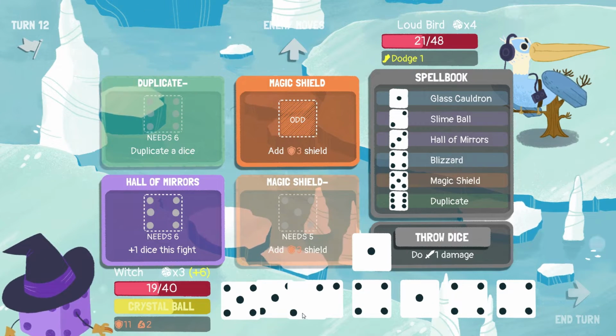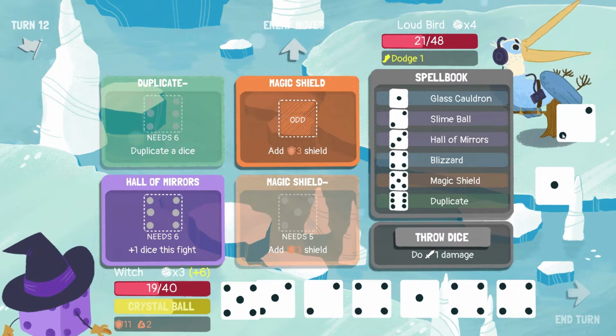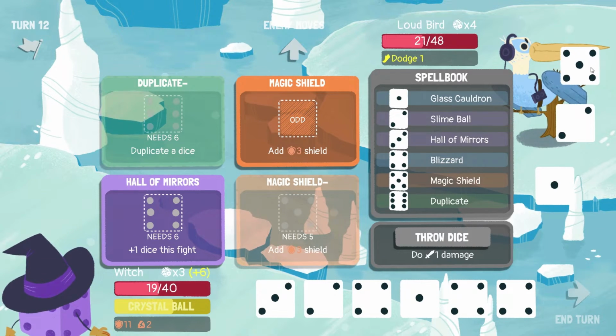It's a 6 to duplicate it. We do not have a 6. In fact, we only have 1 5, which means this is going to be an annoying block turn.